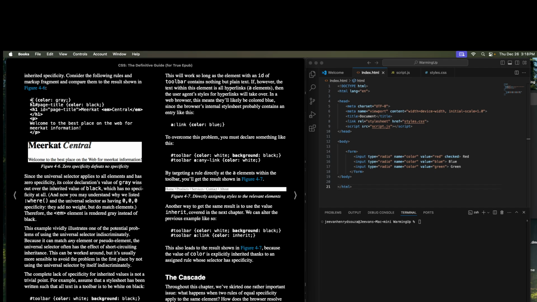This is zero specificity, right? All is gray. There is no specificity here. The H1 page title will get a specificity of, why?